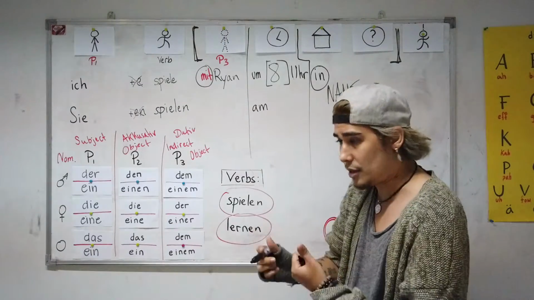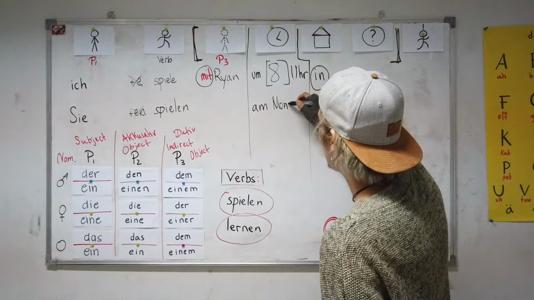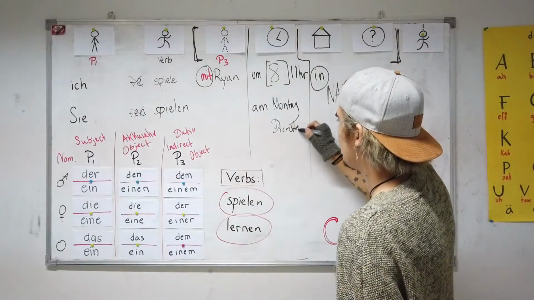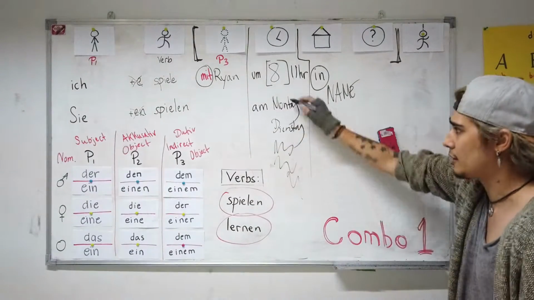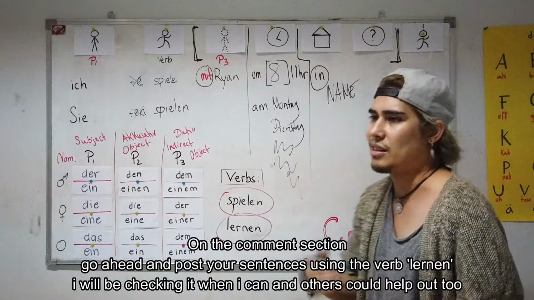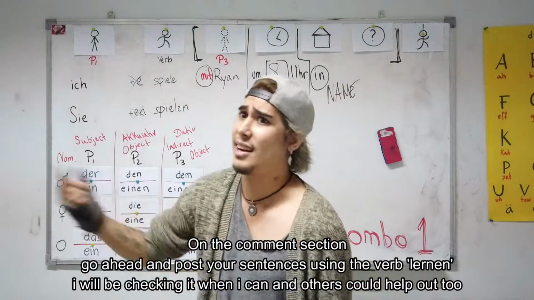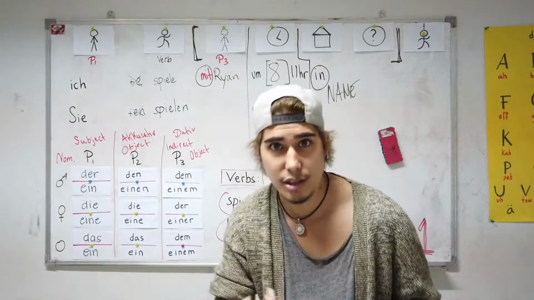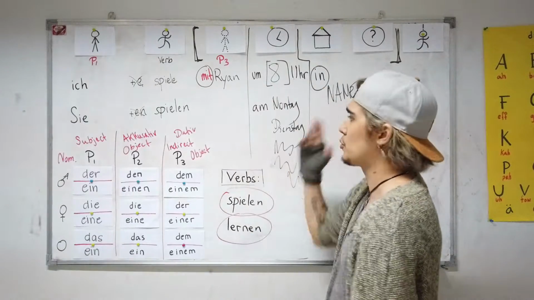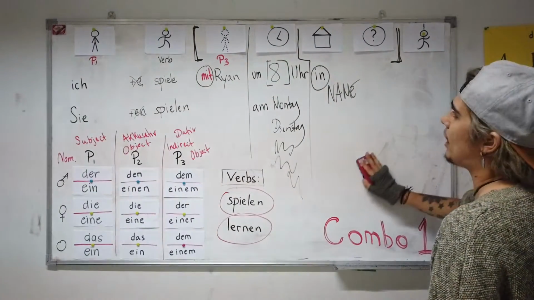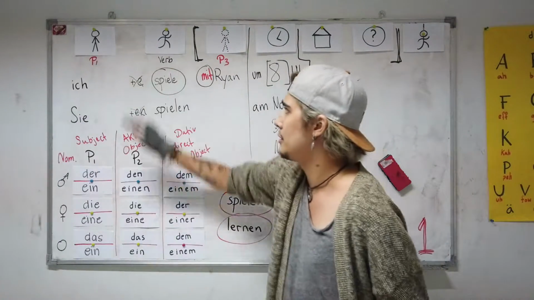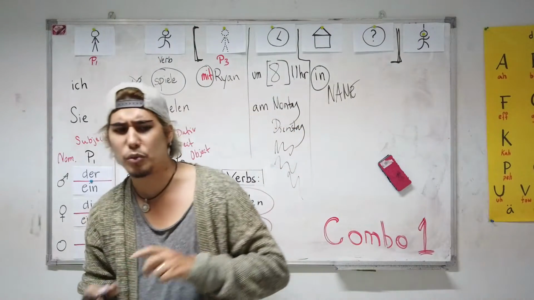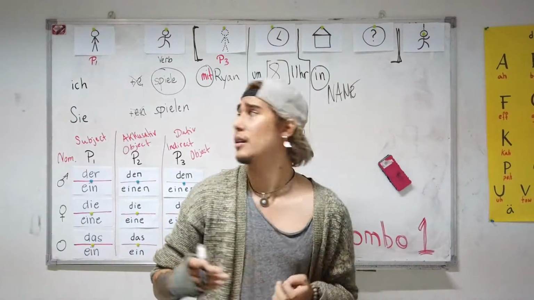8 Uhr, and then here, remember the days, we've got Montag, okay? We got Montag, we got Dienstag, Mittwoch, Donnerstag, Freitag, name of the days, and then you say in, and then Makati, in Ayala, in New York City, in Bangladesh. I don't know where you're from. If you're watching this, just choose a city and say that's where you're gonna play. But the most important part right now, if your verb is play, the most important thing is it's not who you're playing with, it's not what time you're playing, it's not where you're playing, it's what you're playing.